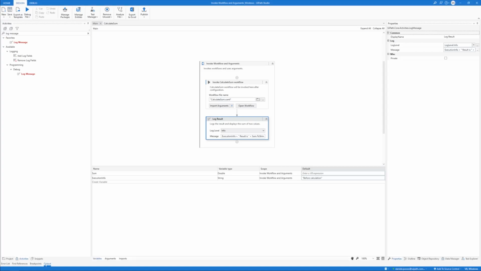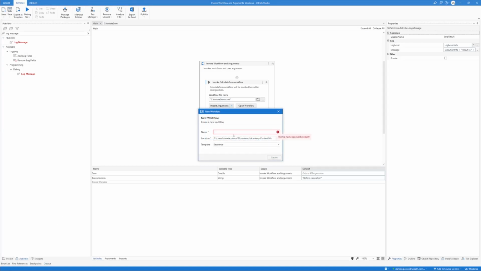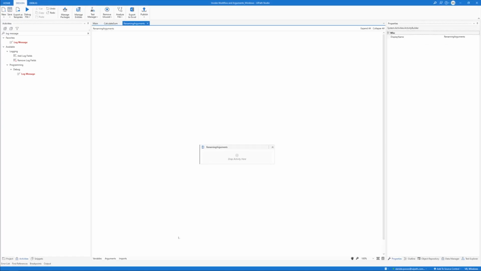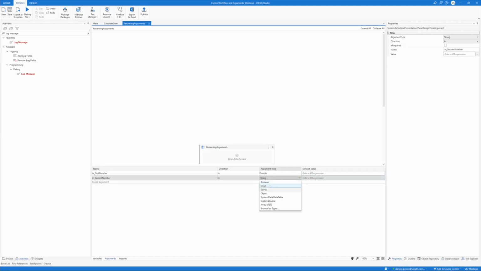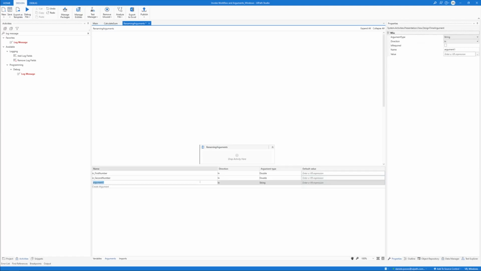Let's check it out. For demo purposes, we'll create a second workflow and we'll call it Renaming Arguments. And let's create 3 arguments. In first number, in second number, and out result.